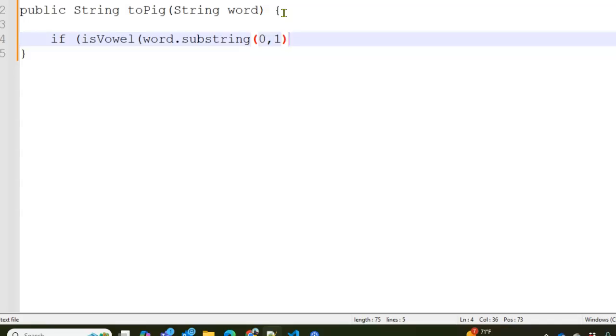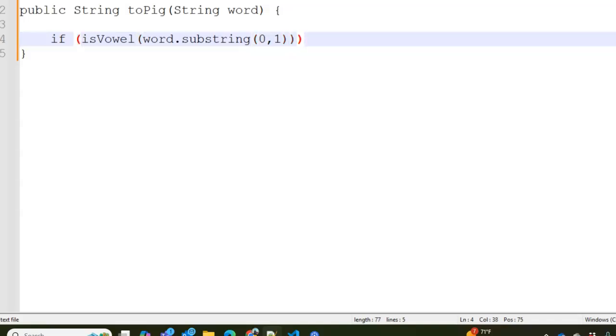All you get is the first letter. I usually remember this by just subtracting the first index from the second index, and that'll tell me how many characters I'm going to get in the substring. In this case, it's 1 minus 0. I'm going to get 1. Okay?